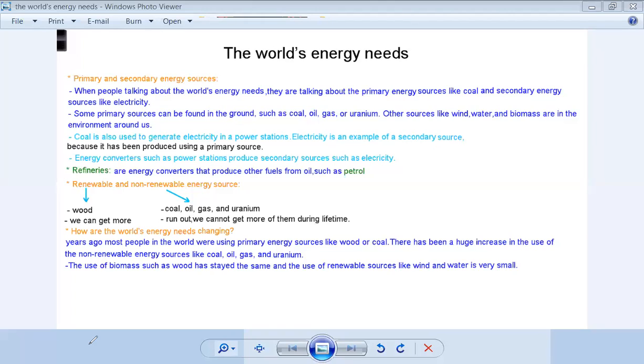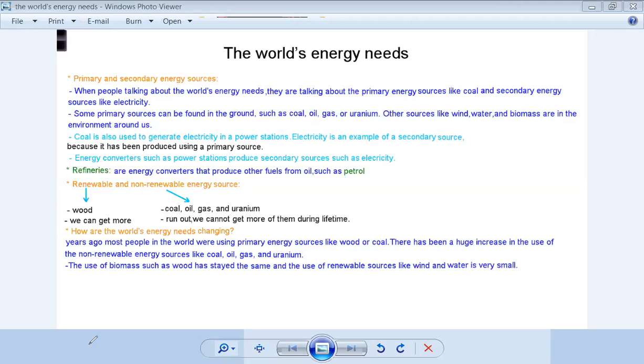Actually, if you want to use wind and water, you need to build very big dams and you need a source of water such as the sea or the rivers, a very strong stream. They also need a hill, not just the sea. If the water comes down from the hill, it will generate electricity because it's moving fast, okay?